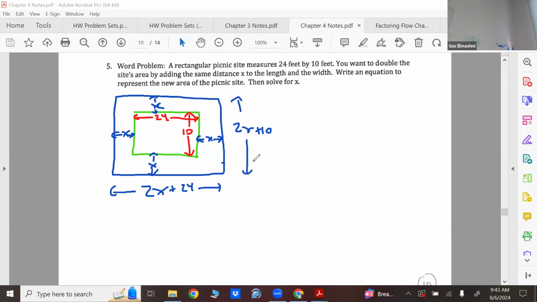That's what we're trying to do here. We're trying to expand it. But they want to expand it by the same distance on each side, right? So they want this increased by x, this increased by x, and so forth, right? I think that's what the question's asking. I don't know. But I like it because I want to make this a little more complicated for you guys.